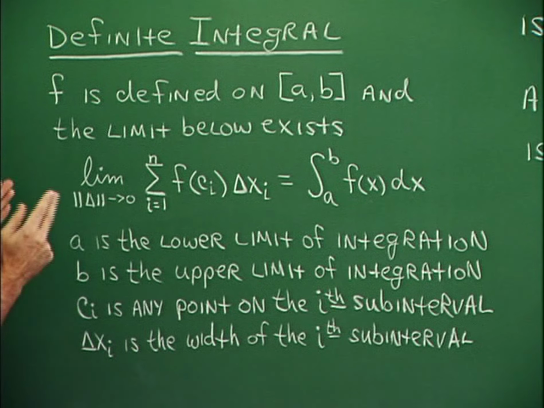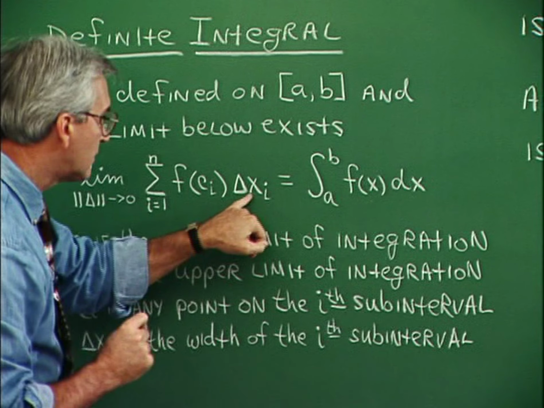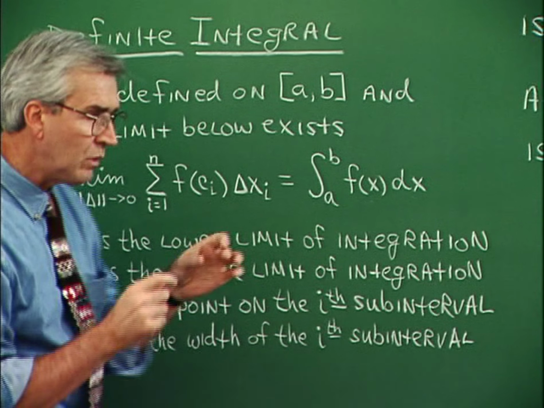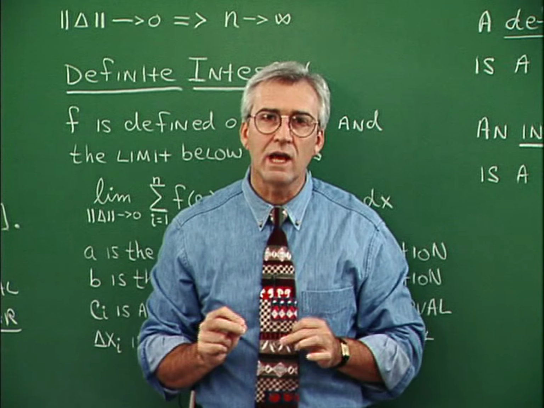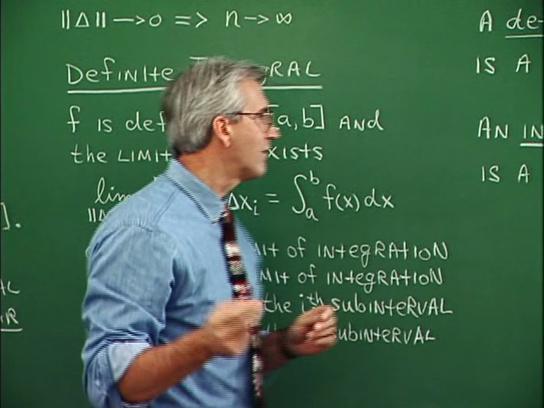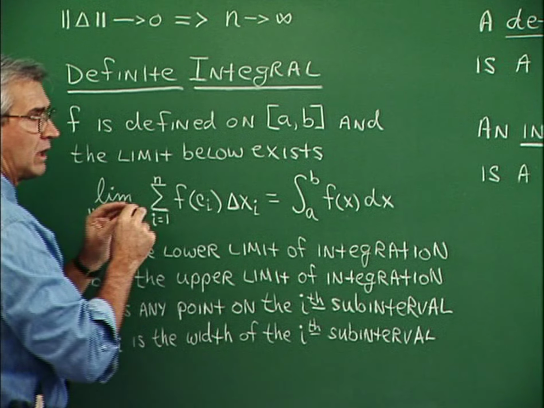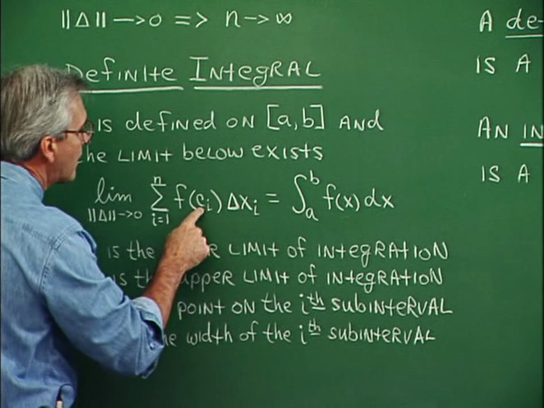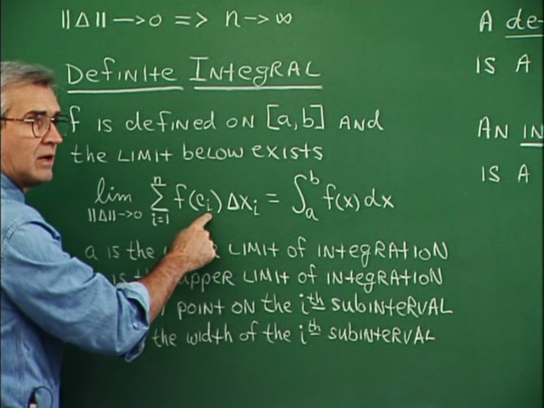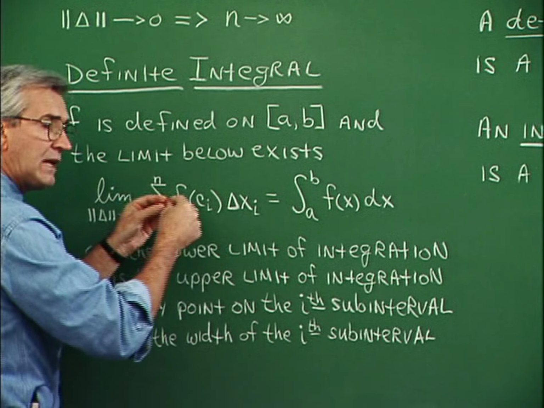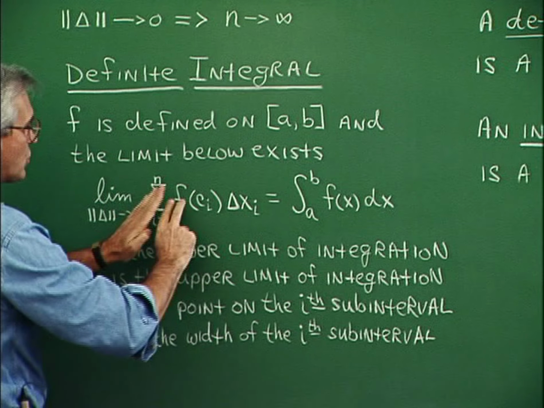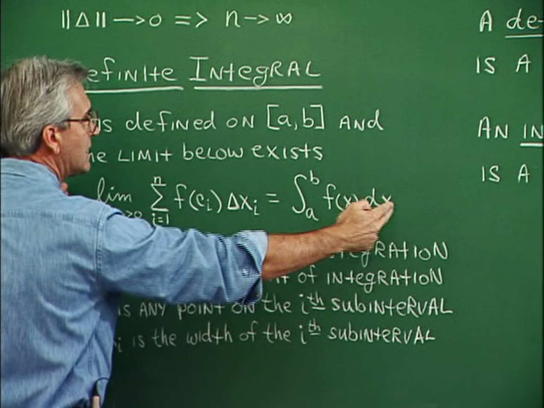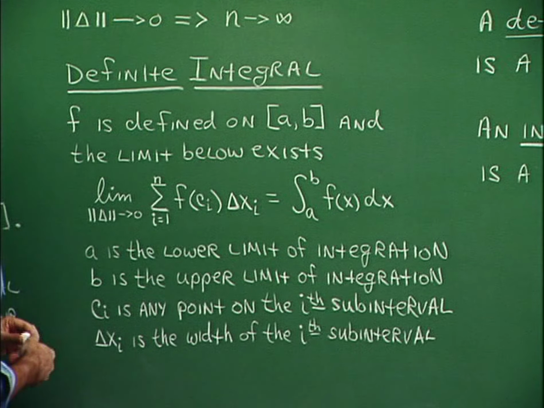Now we will restrict the delta x sub i. We will make those widths of rectangles all consistent for computational purposes. And as a matter of fact, we're going to designate where the c sub i falls on each interval for computational purposes. But the more general form of the situation is this, and that gives us our definition for definite integral.